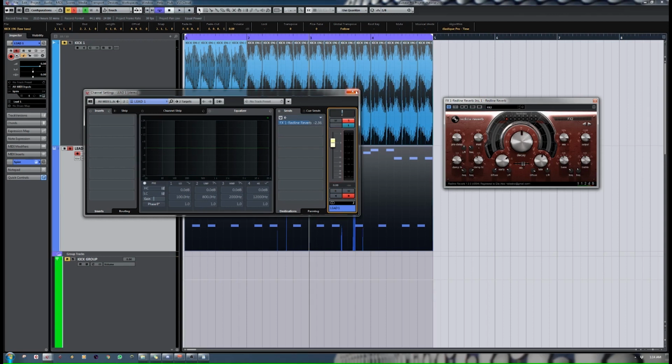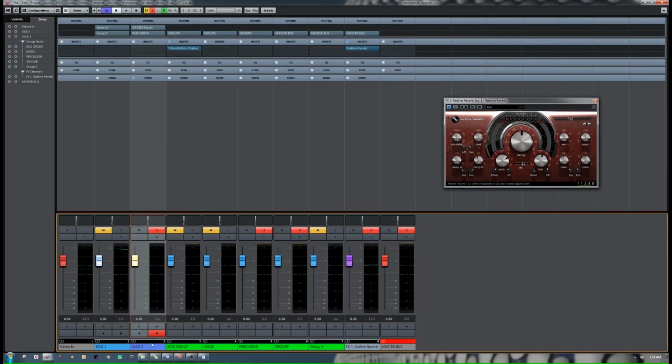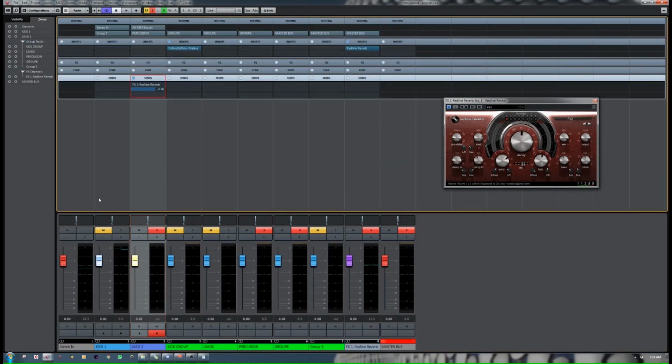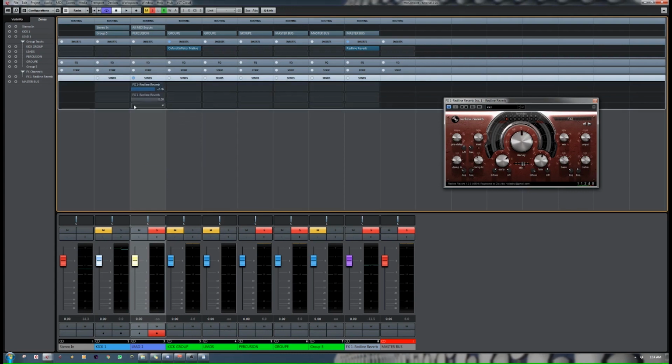Now, you can also do this in the mix window by pressing F3. You can go to the lead channel and you press sends, and essentially it's the same thing. So I can just press the down tab on the next section, select the red line reverb. Now I've got 2, but essentially you do the same thing. You select how much you want, and if you put your cursor up here, you can see that there's a pre-fader function. You click that, it'll go pre-fader. So that's pretty much the mix window.